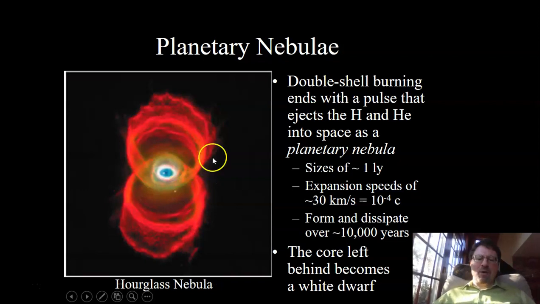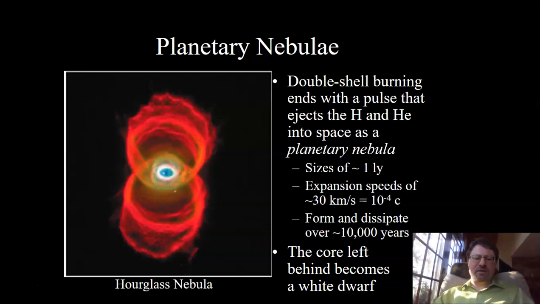And finally, the Hourglass Nebula. It has this interesting bimodal morphology associated with it. It makes you think that there must be some preferred axis along which this gas was ejected. You can almost imagine the history of what has happened here. And that history likely involved a binary star system, more than one star, to give it this kind of symmetry.